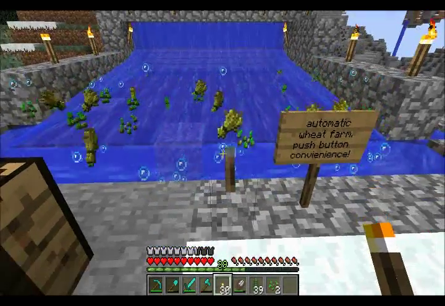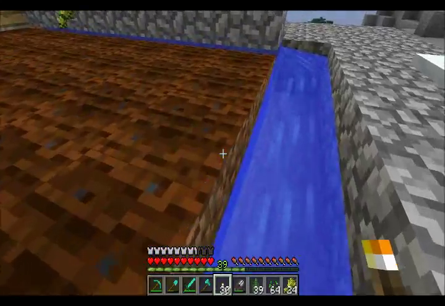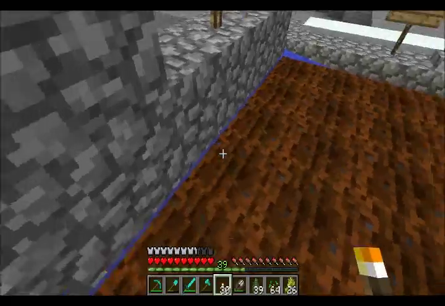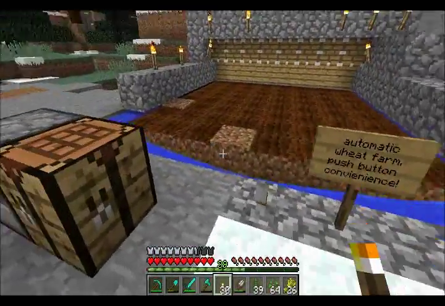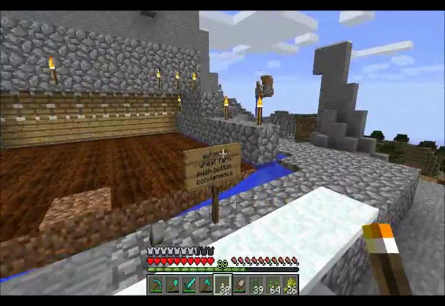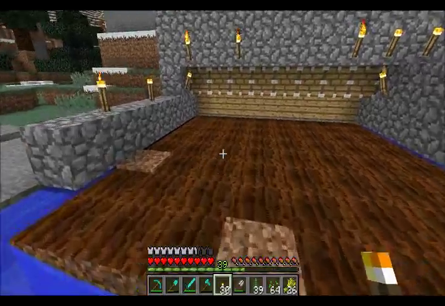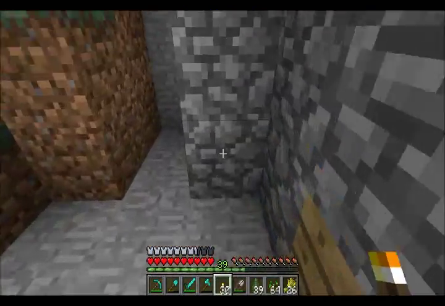Yeah. And it just sends all the wheat and seeds forward, where I can collect them right here. And so I can actually make as much wheat as I want. And this farm's pretty sweet. It didn't take long to build. I am up in the mountains, so I had to... I don't think I can get under there to show you. I'll go over.